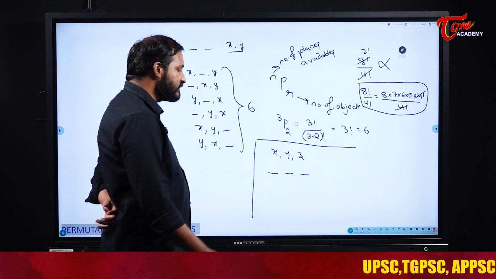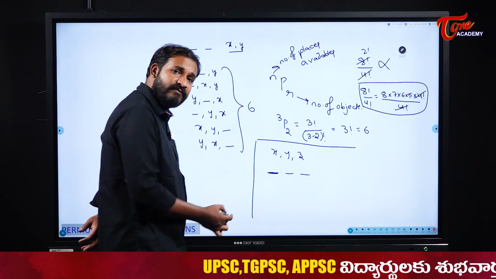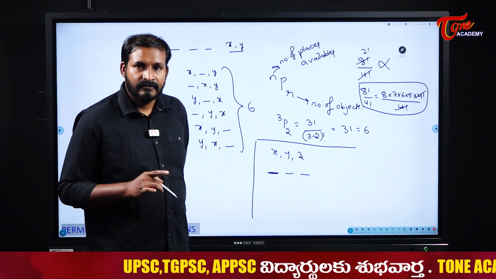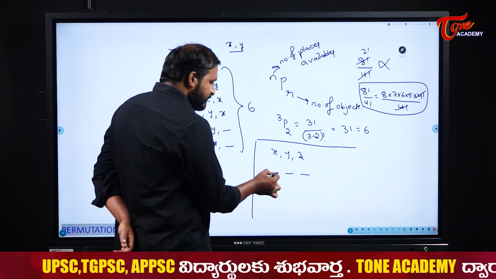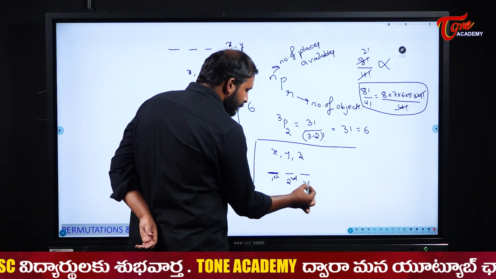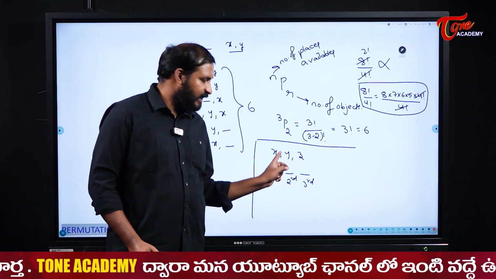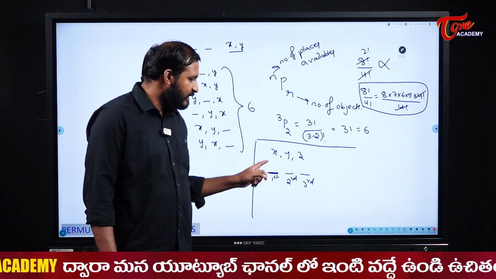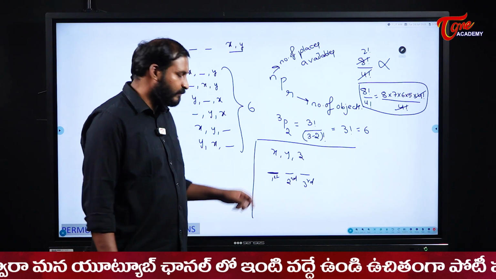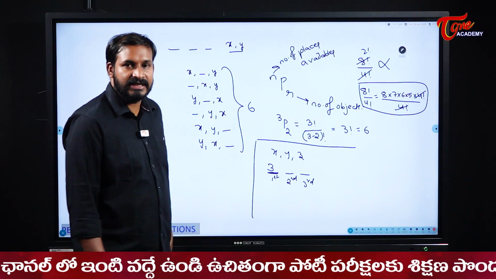And the general observation is, in this first position, tell me, out of these three, any one can be seated, right? Am I correct or not? In this first position, assume this is first, this is second, and this is third position. When it comes to this first position, any one can be seated, either X, or Y, or Z. Why? Because the first position is open for me. So, how many chances are there for me here? Three chances are there, sir.